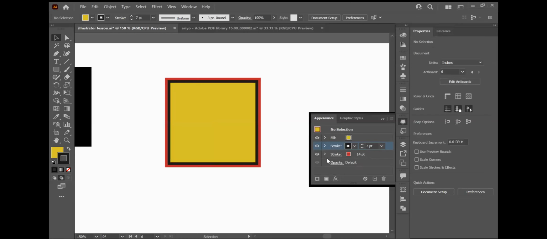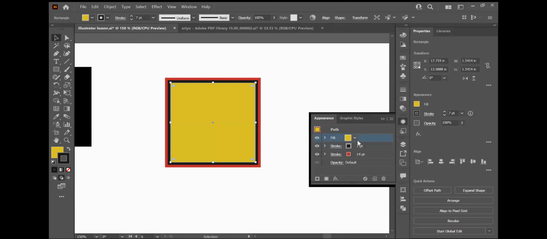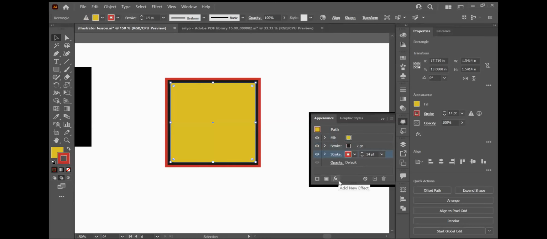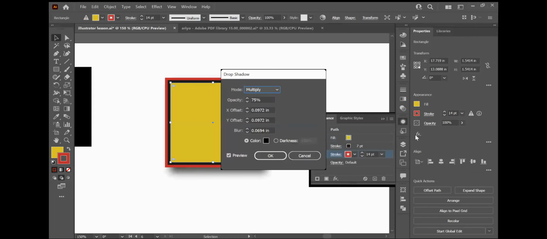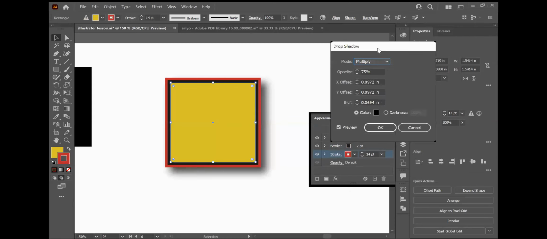You can choose to add effects to it. So I've clicked on the appearance panel. Effects, remember effects from Photoshop? You have it here also. If I click on it, I have different effects. I have crop, mask, distort, and so on. So you have different things, like drop shadow. If I want a drop shadow in Illustrator, I'll add a drop shadow to it. Oh, too much. Okay, so I have a drop shadow.